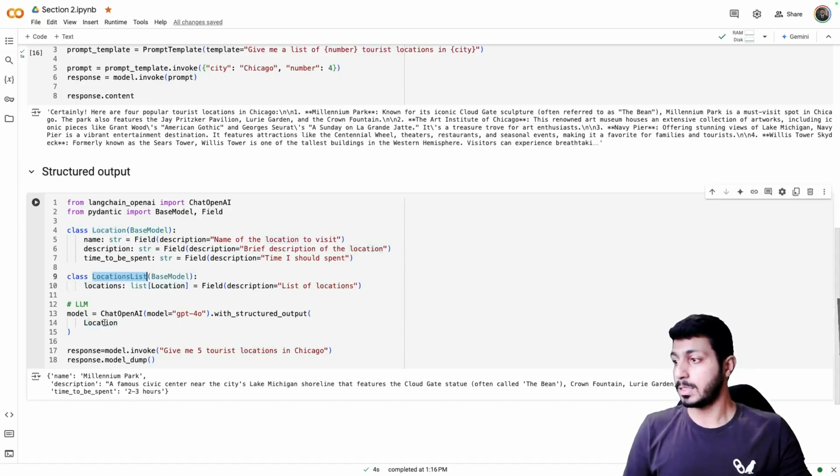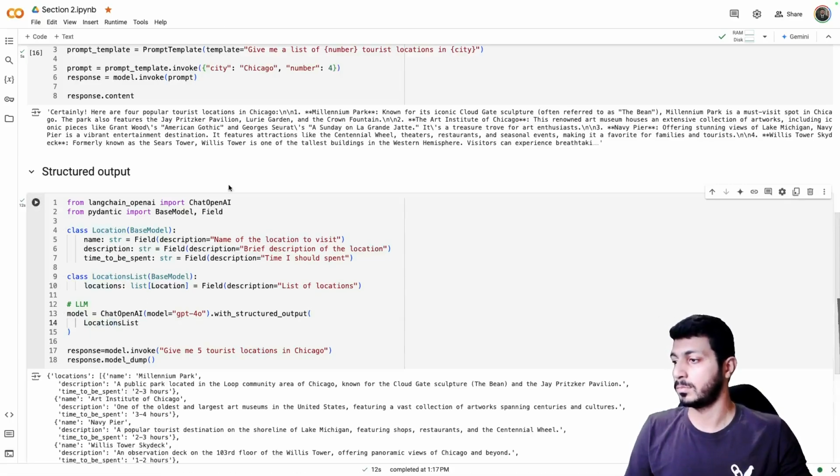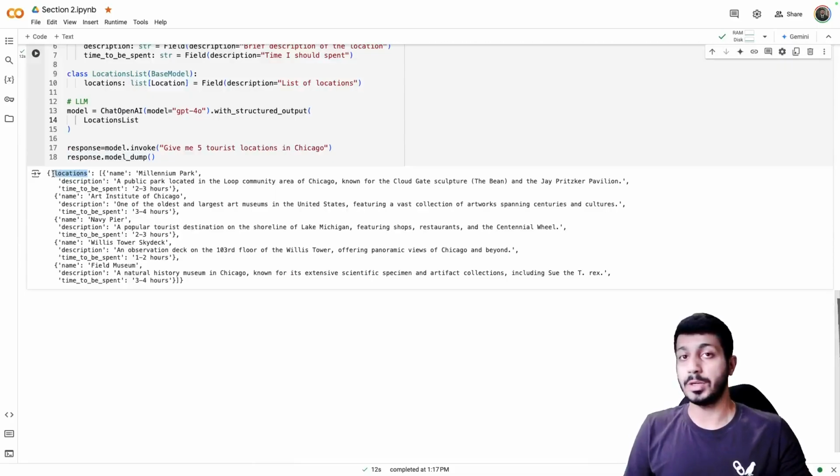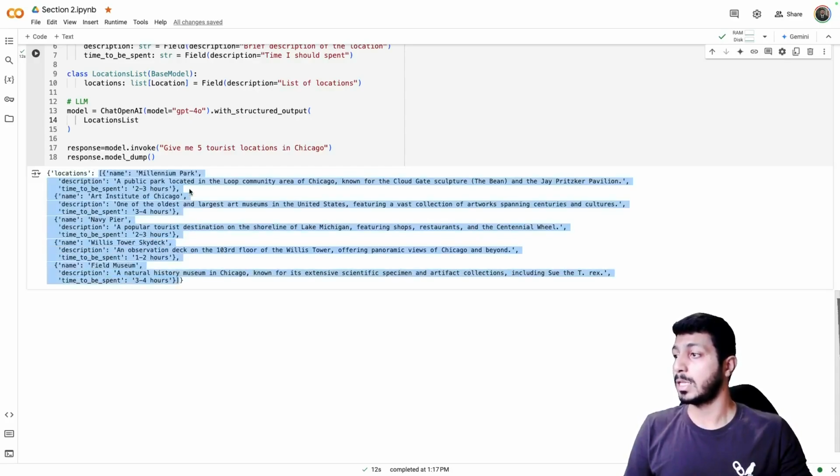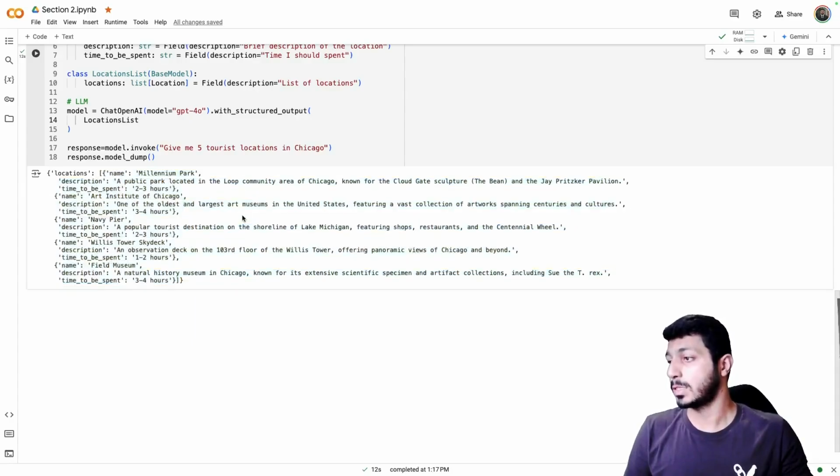And I'm going to pass this LocationList here, and I'm going to run this again. Here we go. So in return, we got a dictionary which has a locations key, which contains an array, and that array contains 5 different locations within Chicago that we can use as a tourist spot.